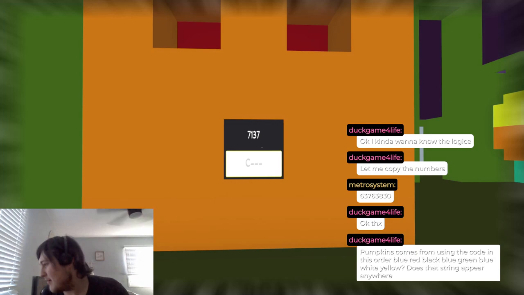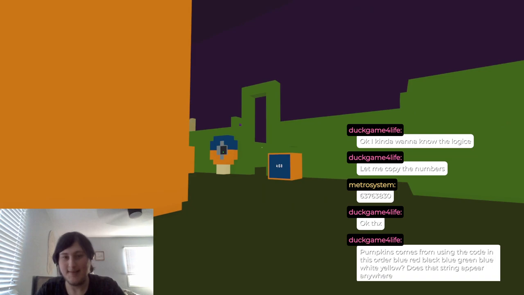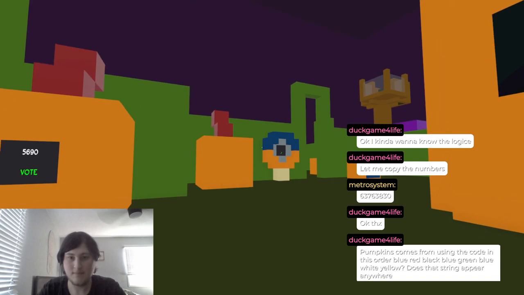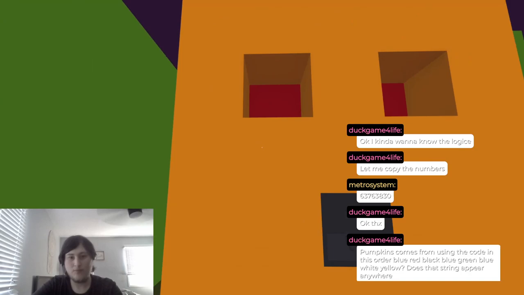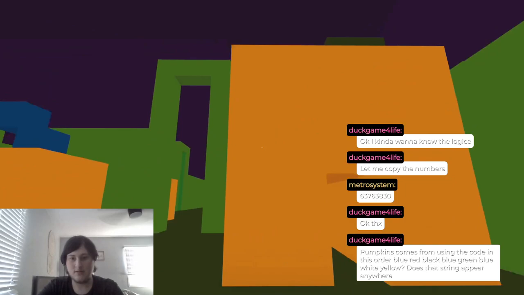Pumpkins comes from using the code in this order. Blue, red, black, blue, green, white, blue, blah, blah, blah. Yeah, it probably appears in the freaking pumpkins. I'm not there anymore, but probably appears. Eyes are red, but there's no other color hints. It's not just all red. There's nothing in here. Okay, hold on.